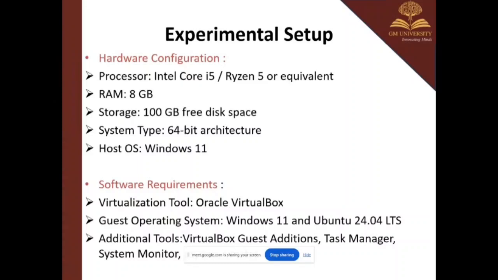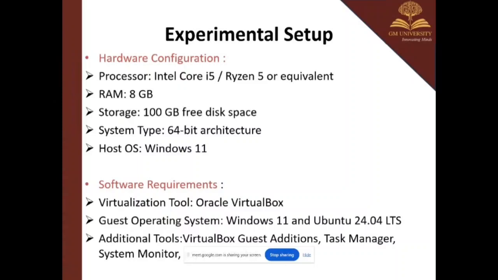The storage should be 100 GB of free disk space. This means at least 100 GB of storage should be available in the laptop or computer, as a virtual machine takes a huge space. The system type is 64-bit architecture. As we know, 32-bit architecture is very small, so we need 64-bit architecture. The host OS is Windows 11. This includes Windows 11 or a higher version, which leads to fast running and processing of the virtual machine.